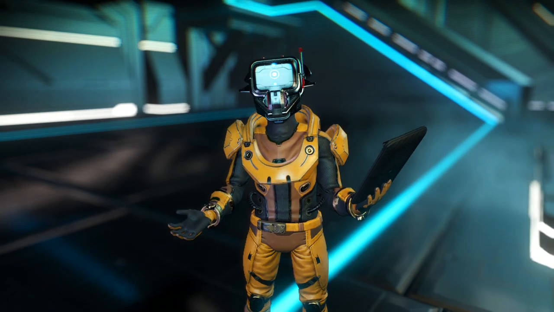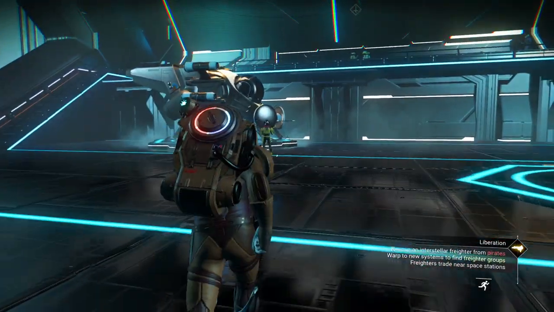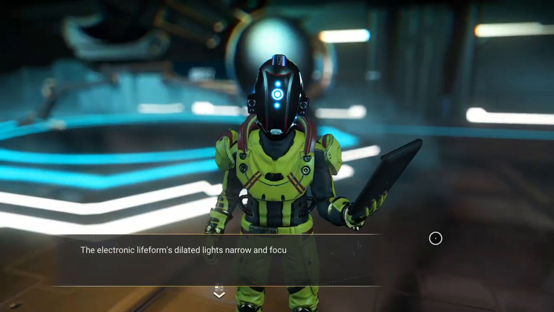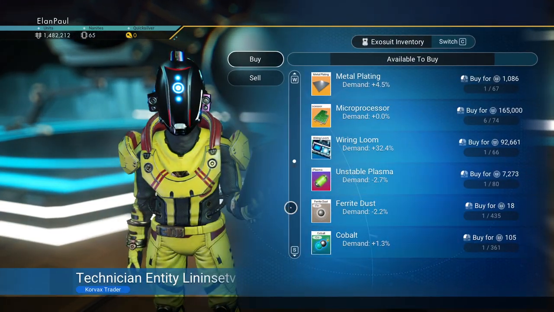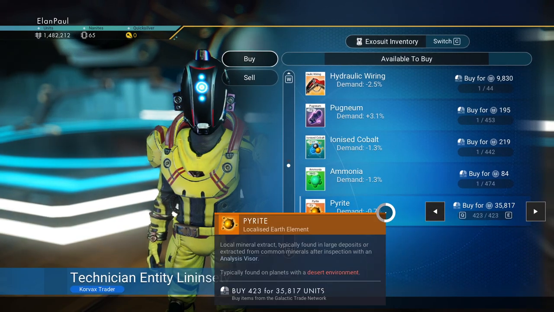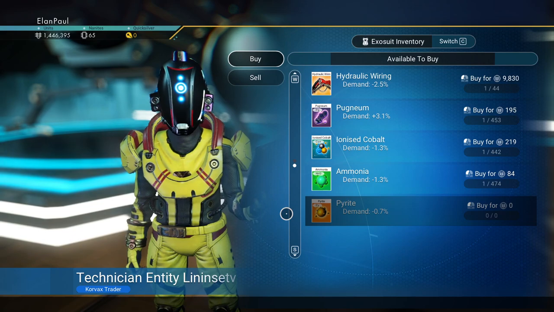That was weird. Okay. Alright, everybody's on their way out. I'll check one of these guys real quick and just see if they have anything else. I don't think I'm in need of anything else at this point. Let's see. Cobalt, pugnium, ammonia, pyrite. There you go. Hang on just a second here, folks.